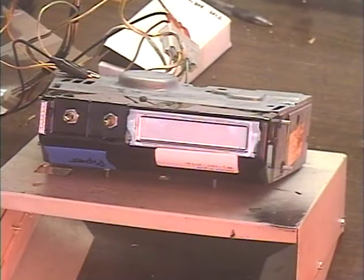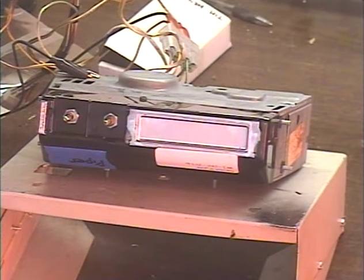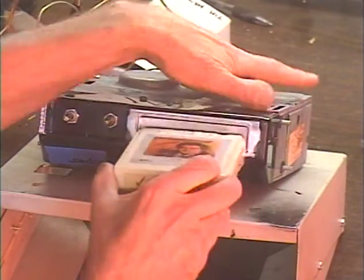And today we're demonstrating a unit out of a '76 Firebird Formula. This comes from Gerald in Baltimore, Maryland. He has requested repair to original stock, which we were able to do. So let's pop a tape in and make sure it works.